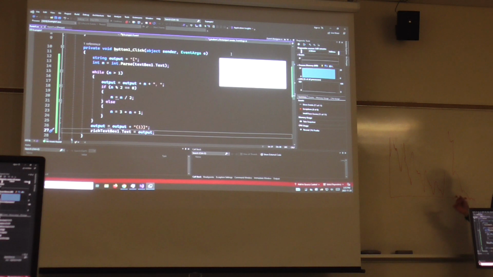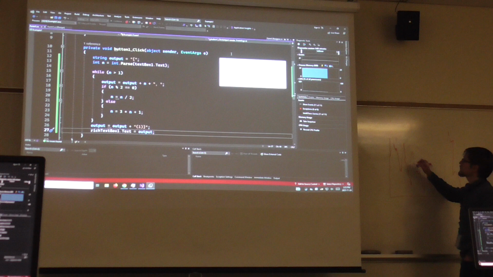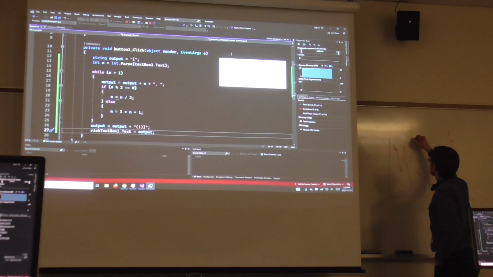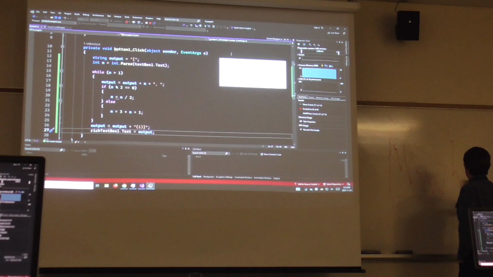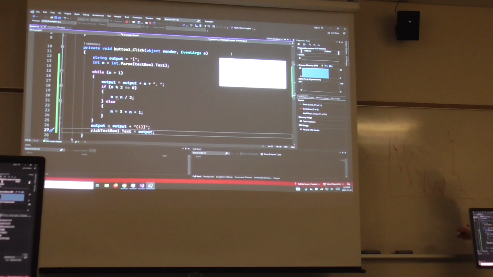To prove that these things always go to 1, you would need to prove that there's something like a mathematical function which bounds it, right? That it never crosses, and that function reduces to 1 over time, right?